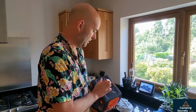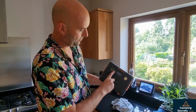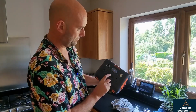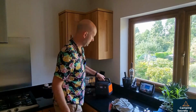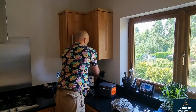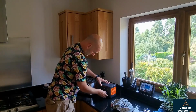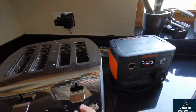So let's power it up and just go around seeing what it can power. It won't be an exhaustive test. So turn on the device, activate the AC, and we're going. I'm going to try this toaster. I don't remember what power it is, but let's just see what happens. All right, let's go.